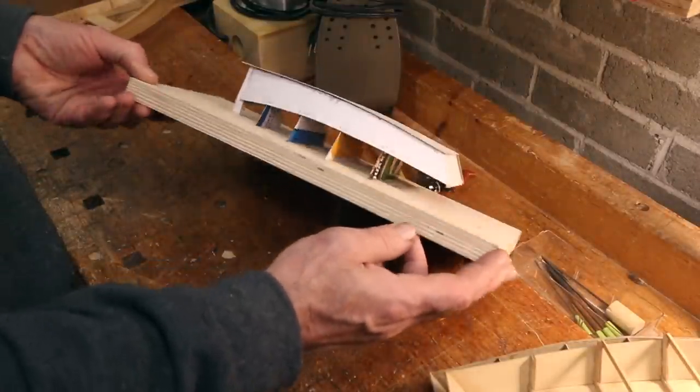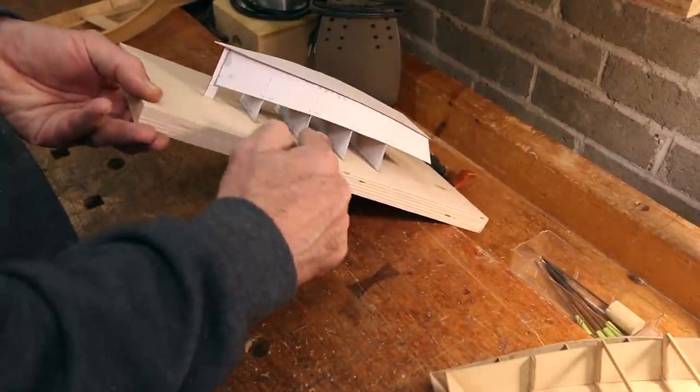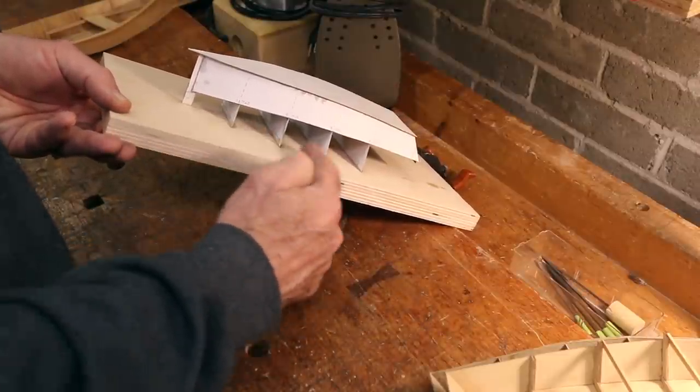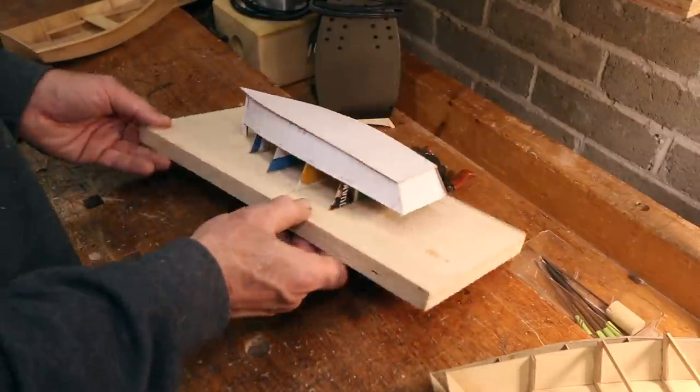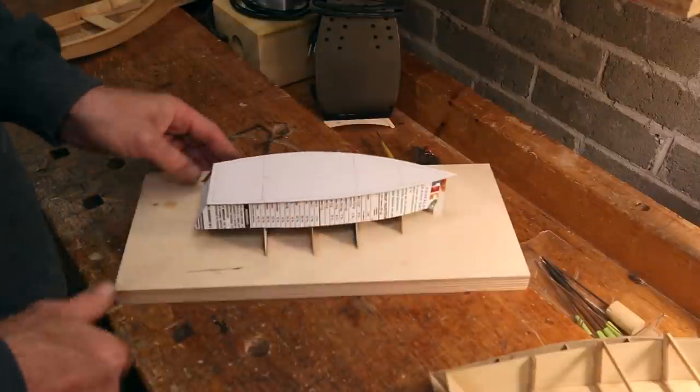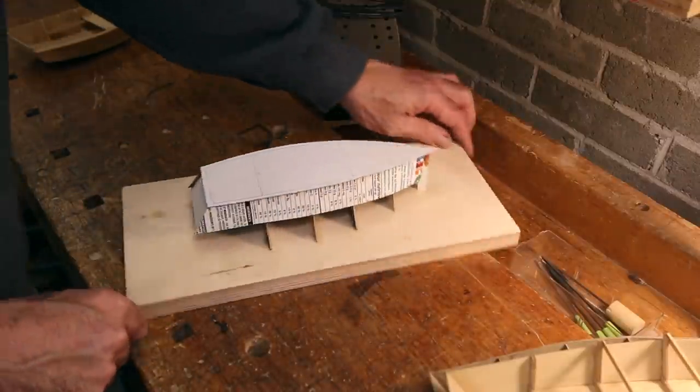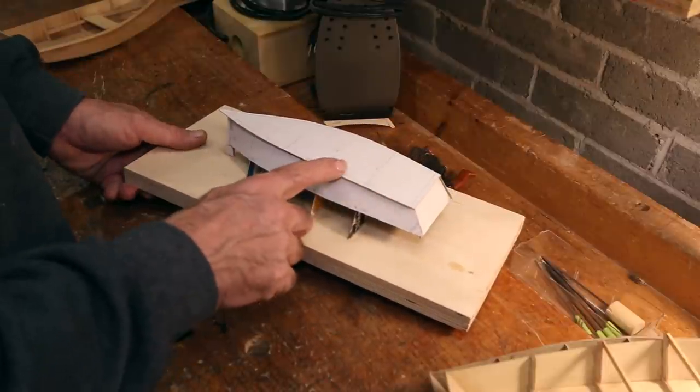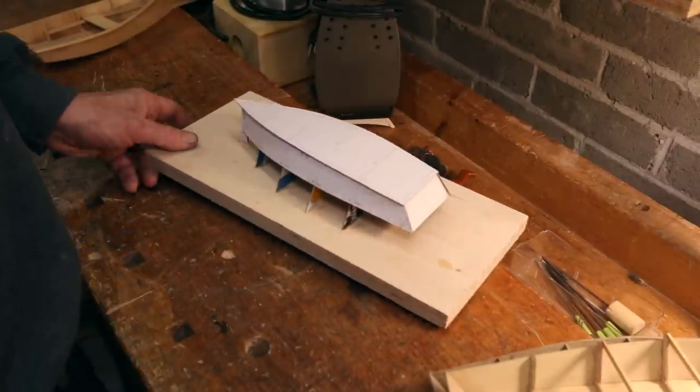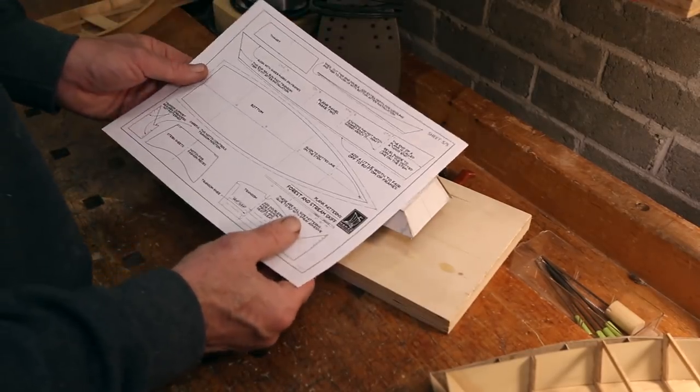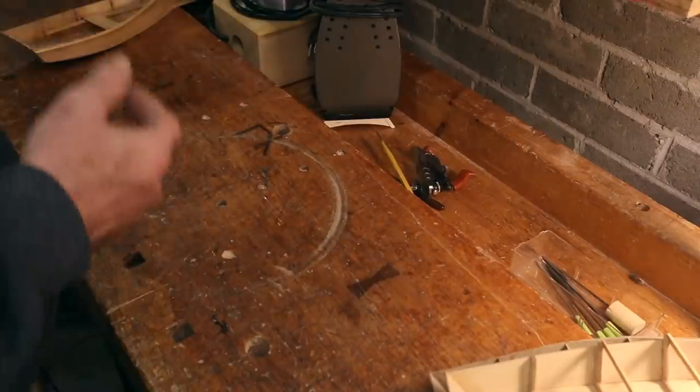This is sort of how you're intended to build this boat, on a very simple strong back and set up your frames. It's just a cardboard version as opposed to a wooden version but you just set your frames up on the strong back and start piecing it all together. This is in a form that's fully untrimmed. I basically use some spray adhesive to just glue the actual plans right down onto some cereal box cardboard to cut these out and that works pretty good.